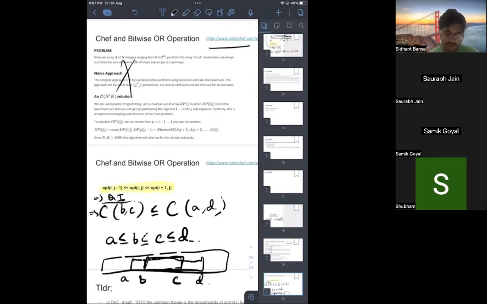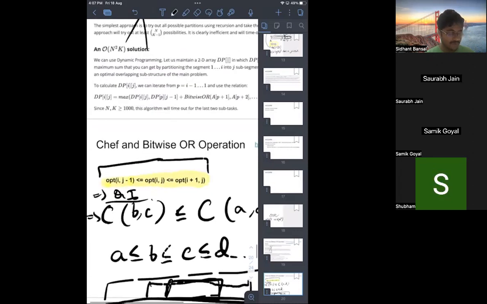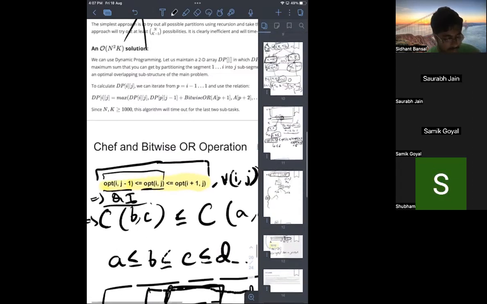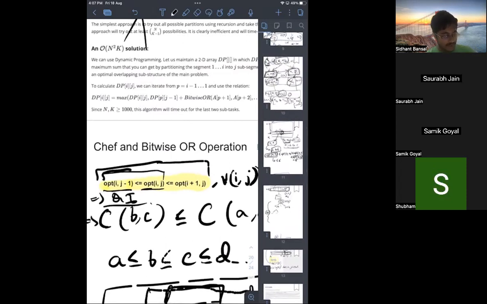And the main thing that you have to know for Knuth is that you want to get this inequality somehow. Notice the left-hand side part, this is basically just the divide and conquer inequality. That is opt ij is greater than or equal to opt i j minus 1, or you could have written it the other way, opt ij is less than or equal to opt i j plus 1, whatever. And that holds for all ij. That should be obvious. So the left-hand side of this inequality you get for free, if you can do divide and conquer, you get it in Knuth also.